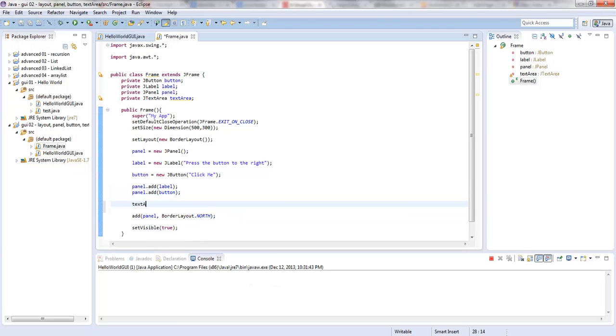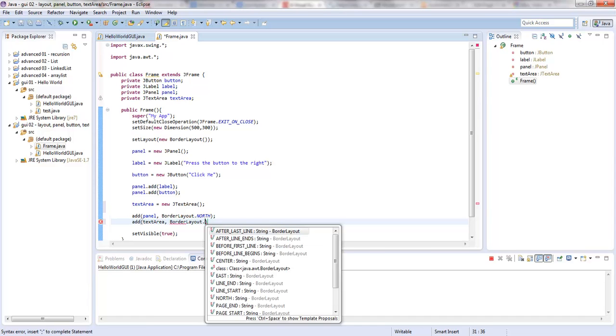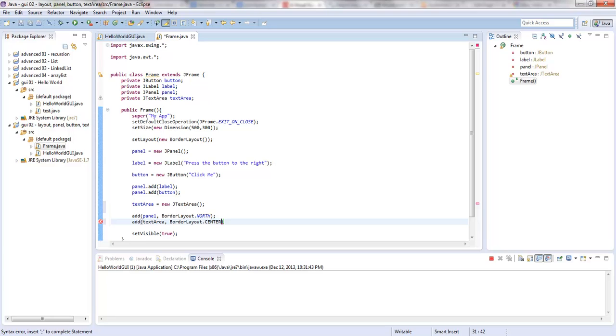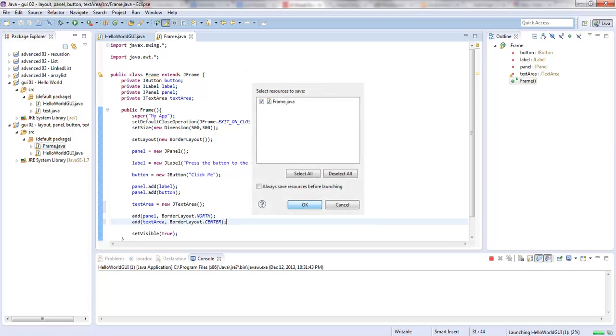And now I want to create the text area. So we're going to say text area equals new JTextArea. Okay, and what we're going to do here is we're going to say add text area, BorderLayout.CENTER, and let's see what happens when I run this.